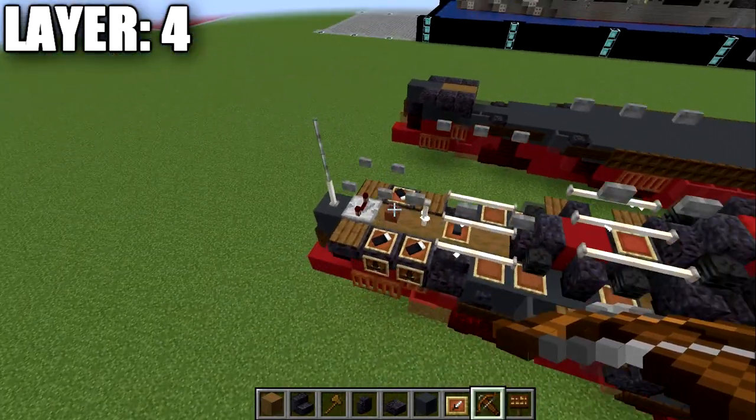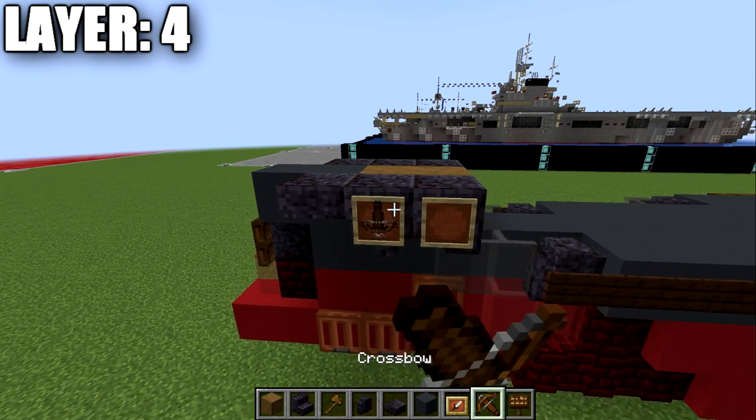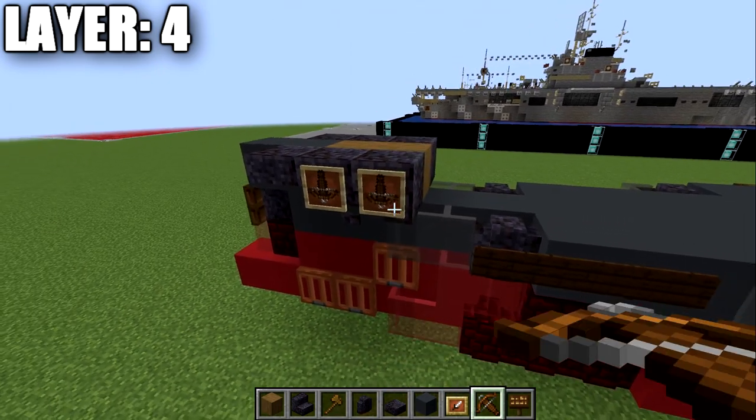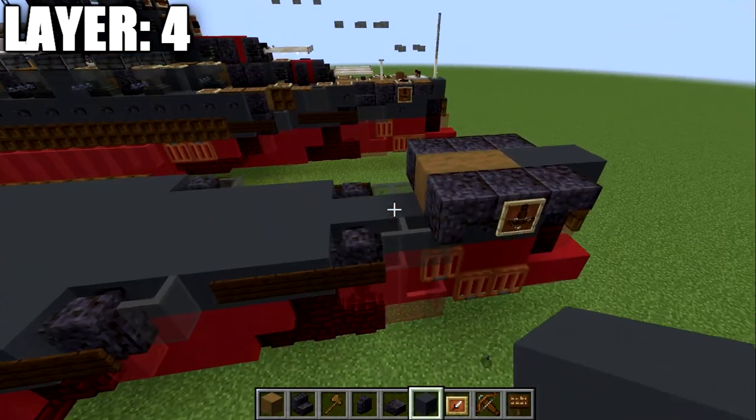The left side, however, we're going to go ahead and place down two item frames, one on the corner stair and one on the normal stair, and we're going to place down crossbows in each of those item frames and again have those facing downwards. So you have two anchors on the left side and one anchor on the right side.